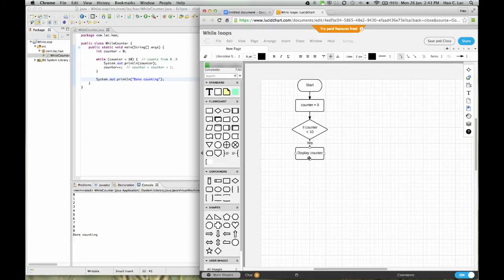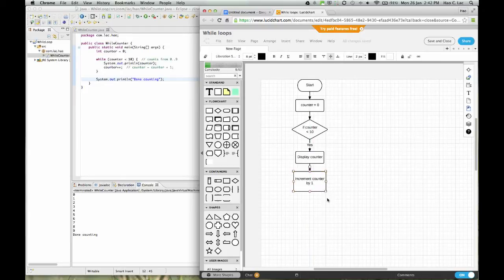The next thing we do is actually increment counter by 1.